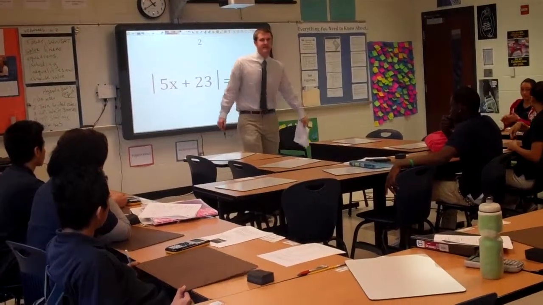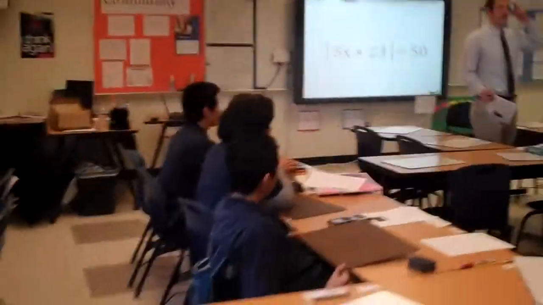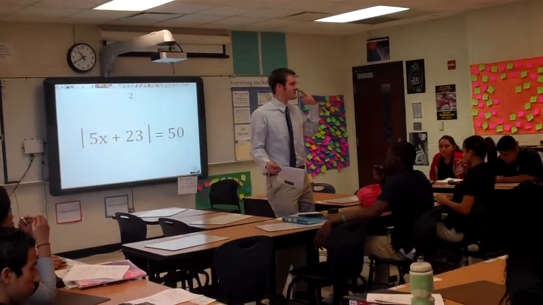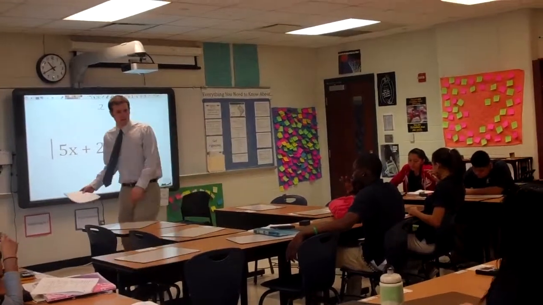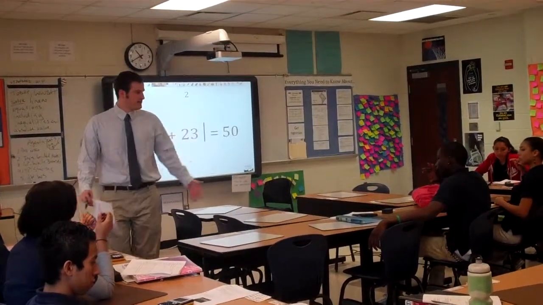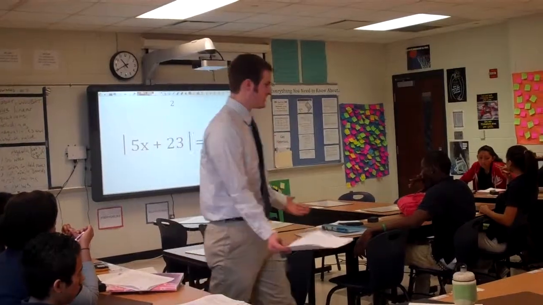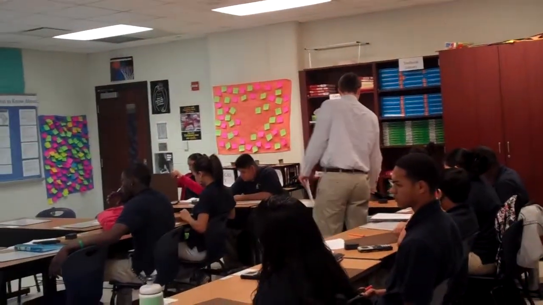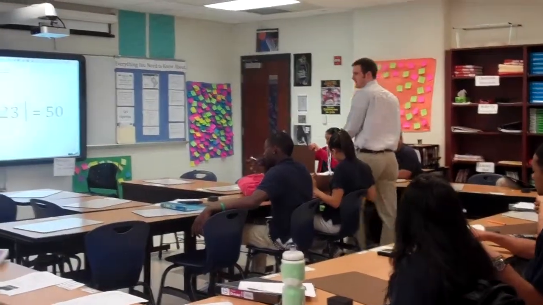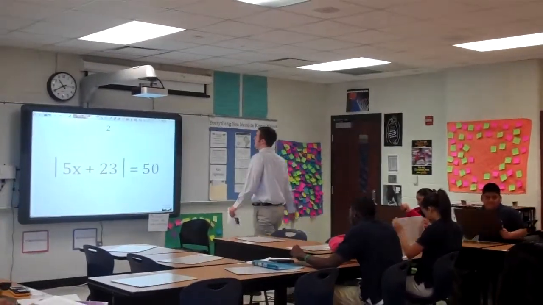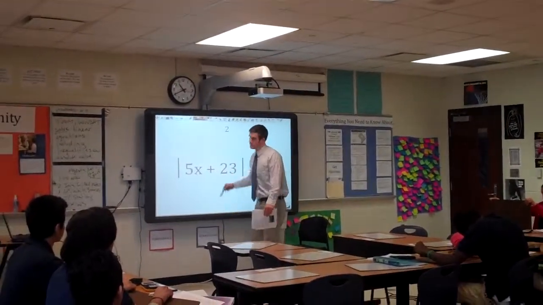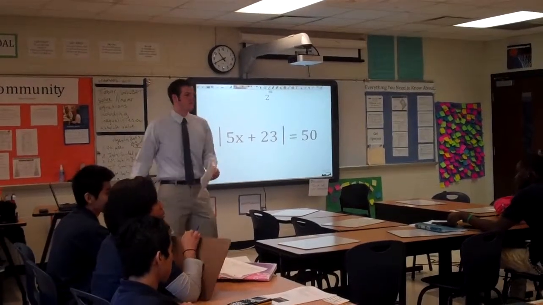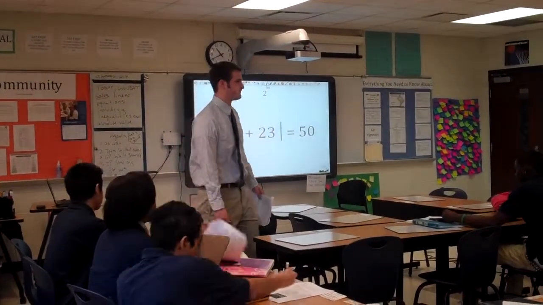Think about 30 seconds. And if you're done, think about how you would explain it to a friend. Think about the words you would use to explain how to solve this absolute value. Because we're only as strong as our weakest team member, right? Help each other out. 10 seconds, then we're going to hold them up. Robinson gave himself a check mark. Use that scorecard. See how you did.